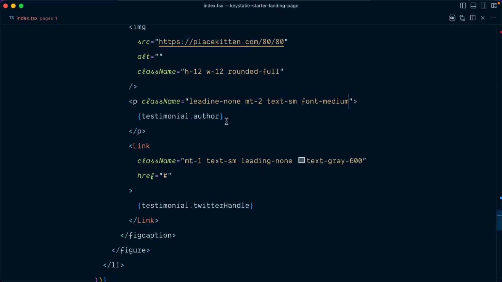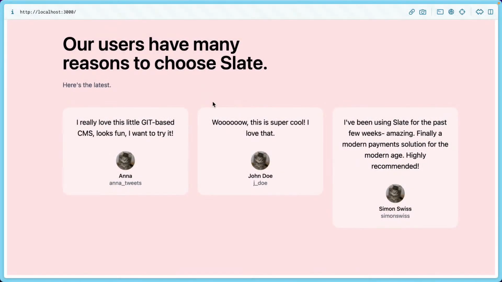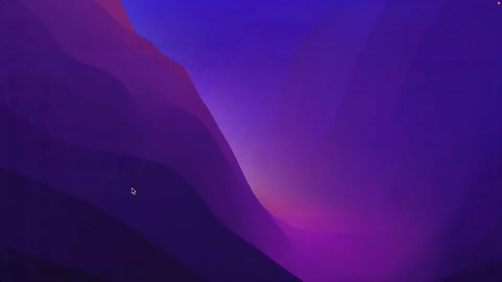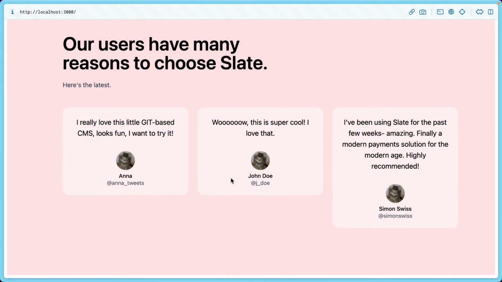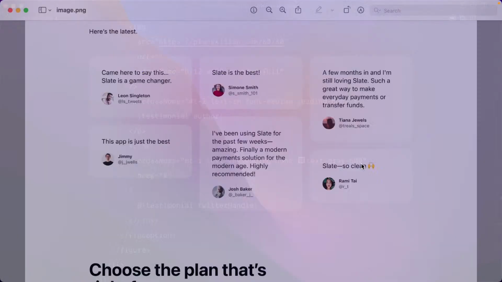Does leading none not exist? Yes, so that's one of the main reasons I like the Prettier plugin that sorts the classes, because it wasn't a Tailwind class. It yanked it right to the start to say, hey, this is not Tailwind stuff. Now if I save, it's probably going to jump back to the end or somewhere. That's pretty useful. All right, so now we want to tack a little @ symbol here. And now we're in a good place. I kind of like it.